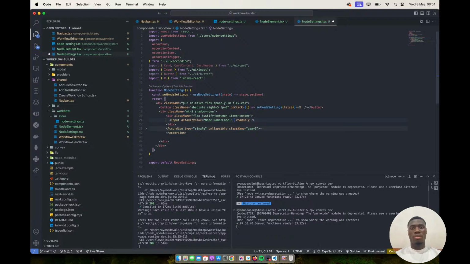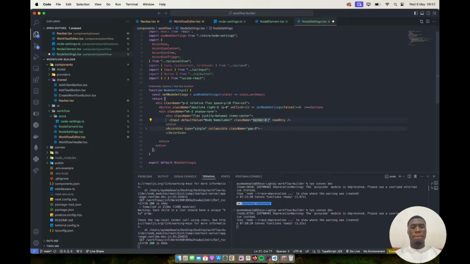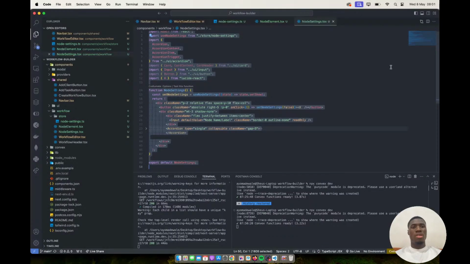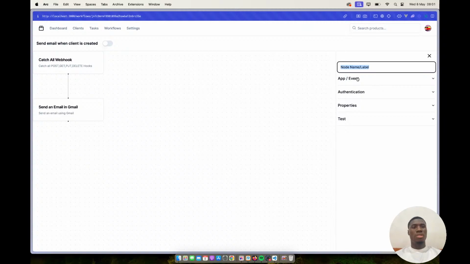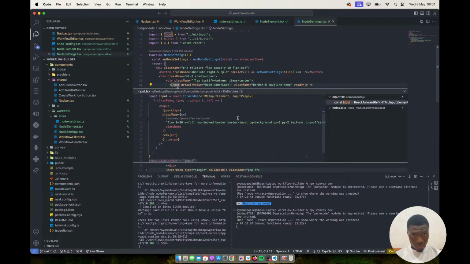So border 0, right. Outline now. It's important. I think it's called outline for real. Ring offset.